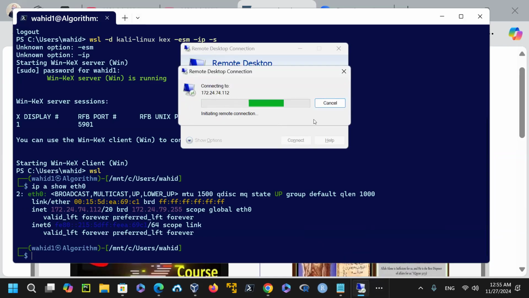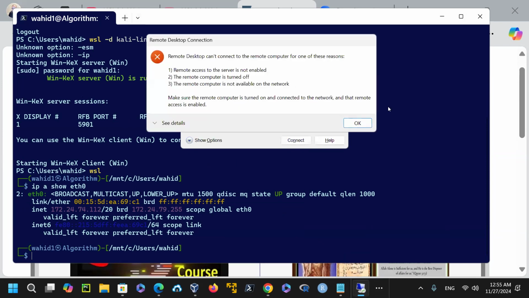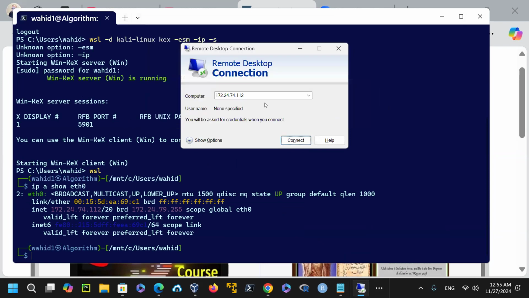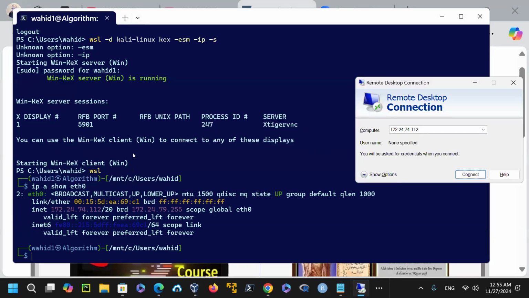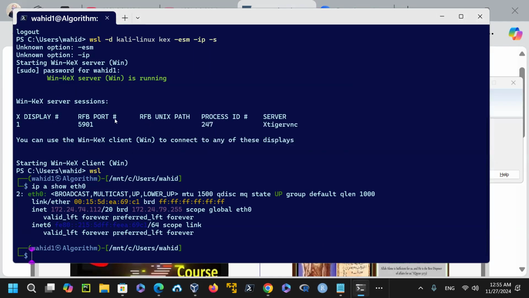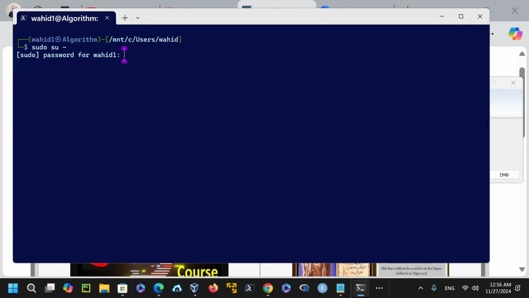Now it's going to try to connect to it, but I have to run Xvnc and other stuff on it, because right now I'm not running it. Even though it's there, it is not seeing the same session. Here, you see that? So let's see if we can configure it to listen to the same port that we're listening on here. So clear screen, sudo su -. I must type it, sorry.